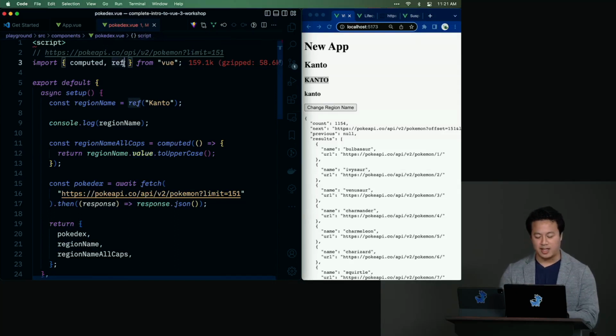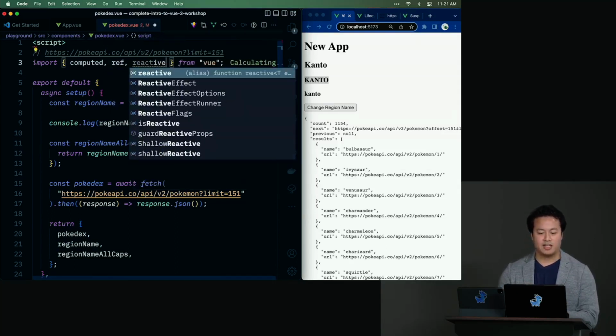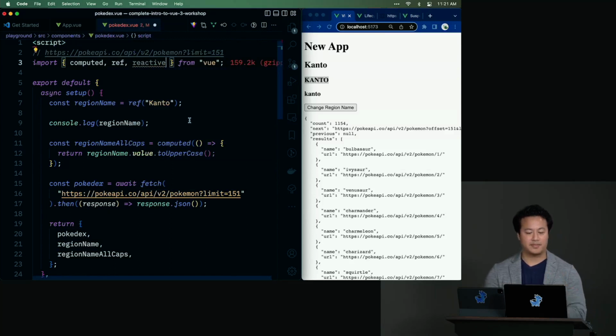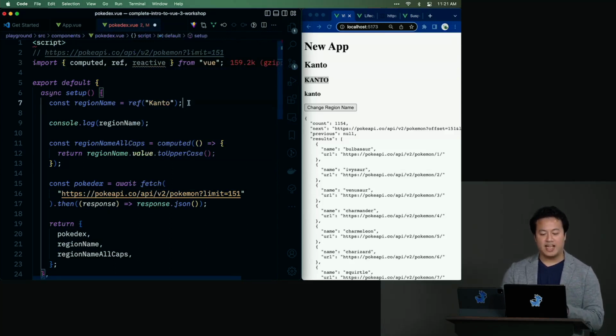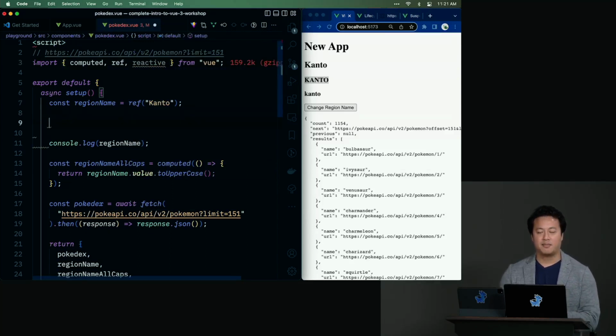what you can do instead is use this helper method called reactive. And what reactive is, basically think of the data option from the Options API packaged in a nice little helper function. Because earlier, there was a question about what if I don't like the name data? What if I want to call it state? Well, we can. In this case, state is a reactive object.